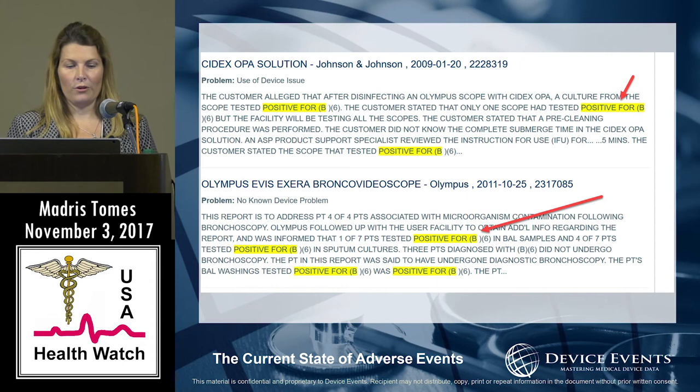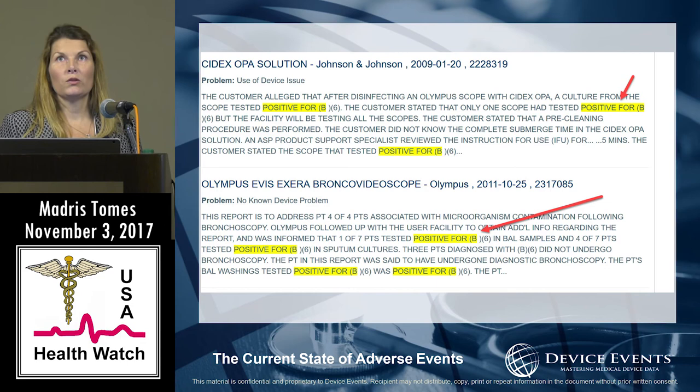So I had been in touch with Senator Patty Murray's office shortly after the paper on duodenoscopes came out about a year and a half ago. And I let them know that when I did the search and did positive 4, it wasn't just the one Olympus scope that had the issue. It was actually Pentax and Fujinon also had the same issues. And so I brought that out. It took about a year and a half for those to get recalled. That just happened over the summer.